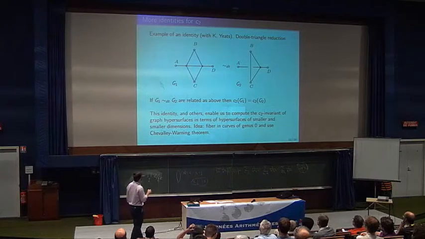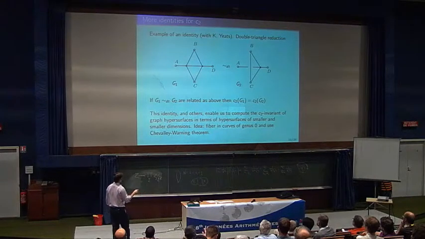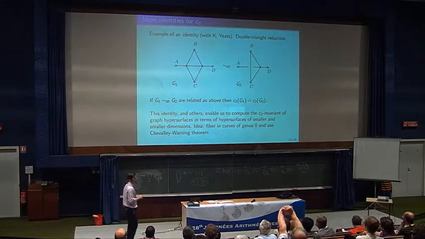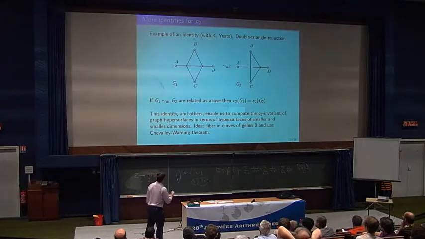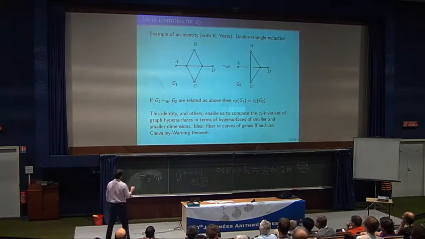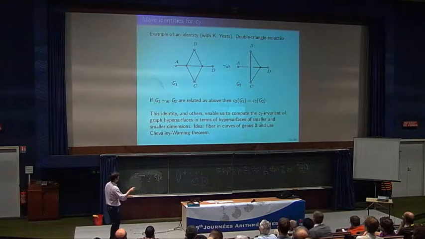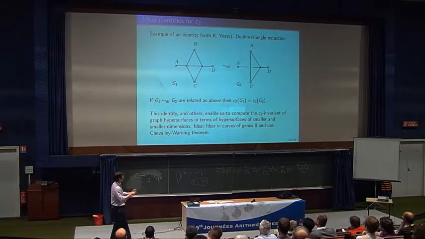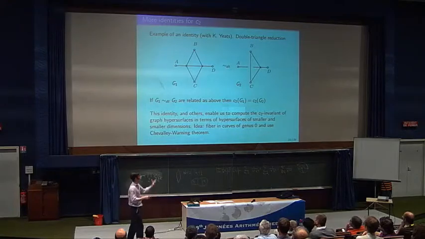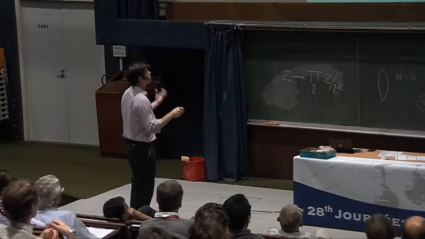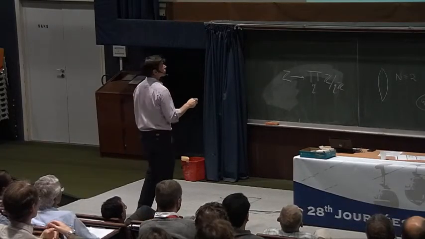And then the theorem is that if two graphs are related by this operation, so we call this the double triangle equivalence relation, then the C2 invariant of this graph is equal to the C2 invariant of that graph. So this is completely false for point counting functions. But what's nice about this is that you see that we started off with a graph here, and then the new graph has 2 fewer edges and 1 fewer loop. So we're going down. So it enables you to start thinking about doing inductions.